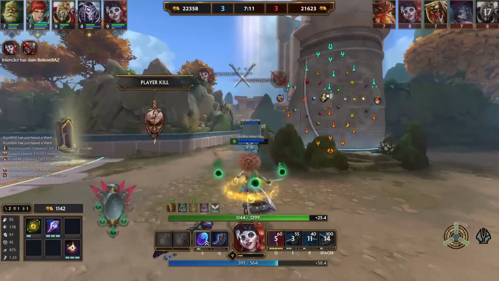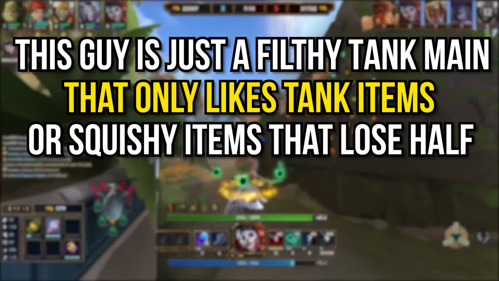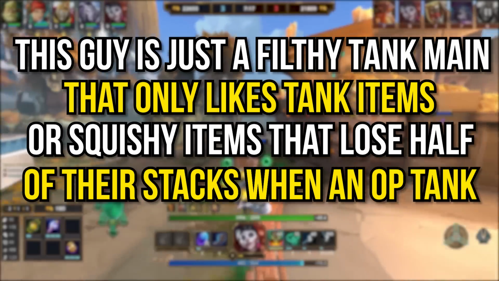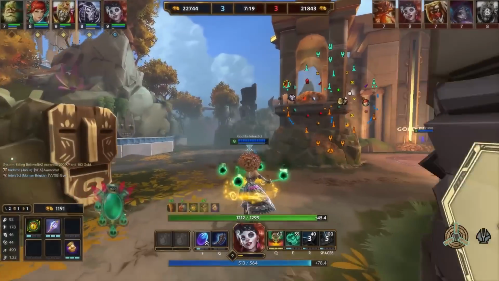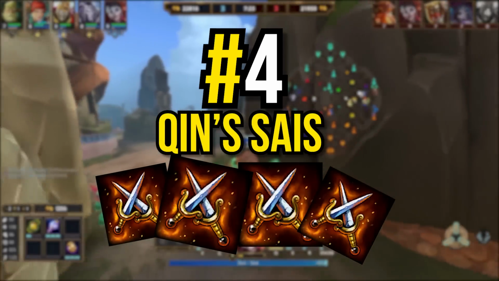So by now you're probably thinking to yourself, this guy's just a filthy tank main that only likes tank items or squishy items that lose half of their stacks when an OP tank comes and murders them. And okay, you're kind of right, but next up at number 4 I have to throw some respect on QIN'S.